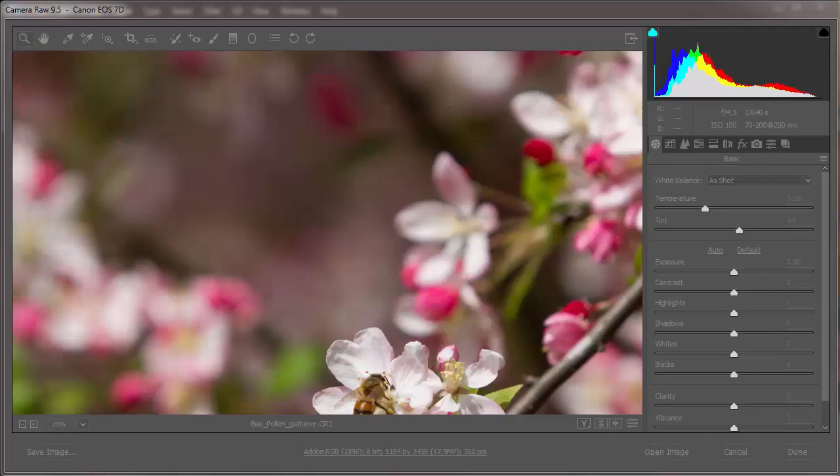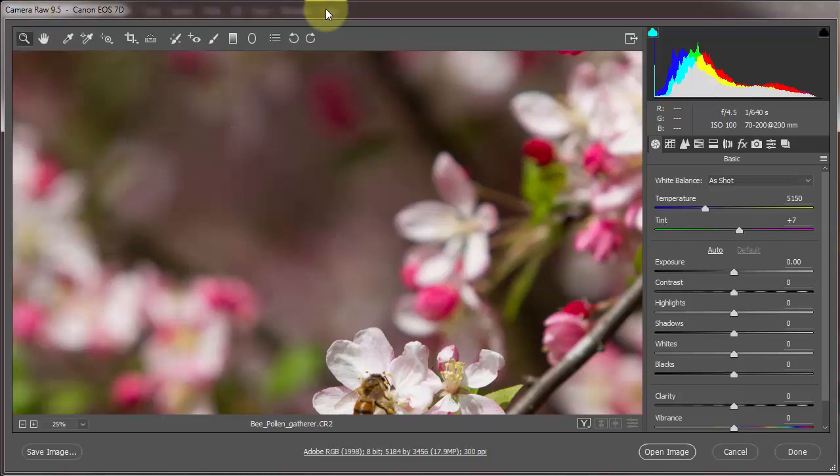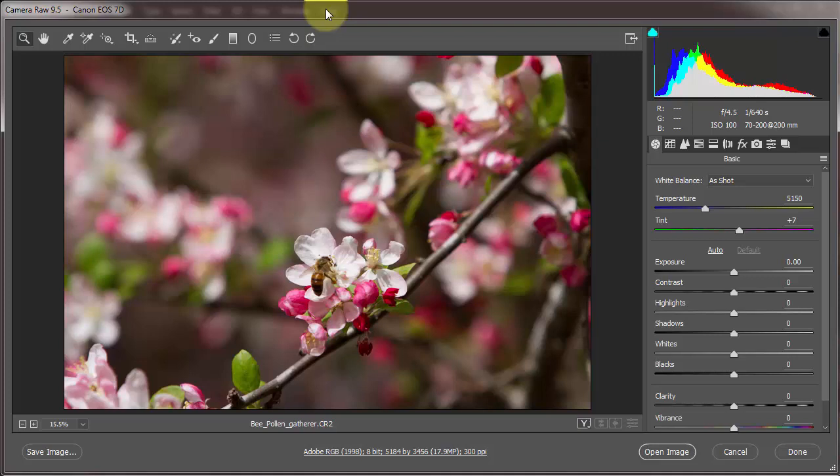So if you actually got the CR2 file, which is Canon's raw format file, your image should have opened up in Camera Raw, depending on what particular version of Photoshop you're using. The latest version looks like this one. And you can see that we have lots and lots of sliders and so forth. It used to be that if we wanted to use Camera Raw, we had to immediately go into Camera Raw and do what we had to do, and then we took it into Photoshop. Now, with Photoshop's upgrade, we can work in Camera Raw if we want to start, or we can just open it up as needed as a filter.